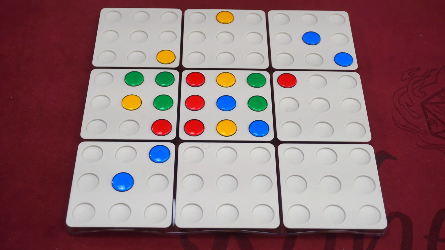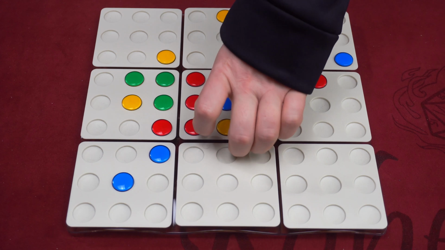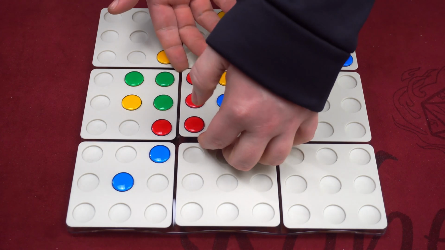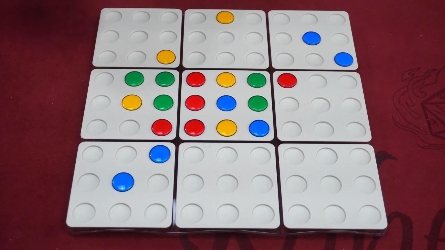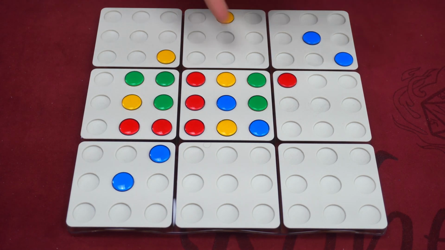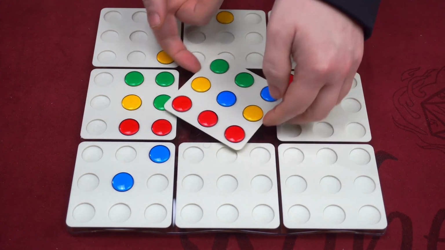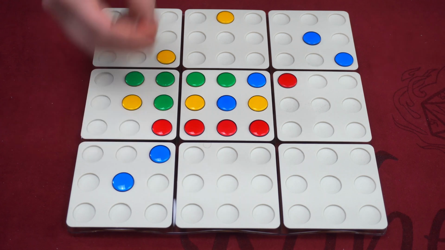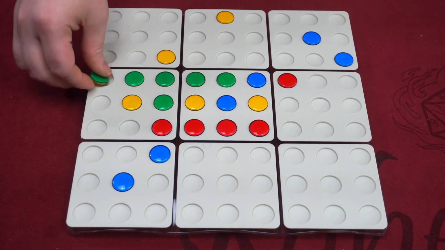So here is just a setup example that's in the rule book to show you different ways that people could win. So if this was red's turn, red could place there and then rotate this middle one and have 5 in a row. Red could also have placed here and rotated that direction. If this was green's turn, green could rotate to that orientation and place a green one there.